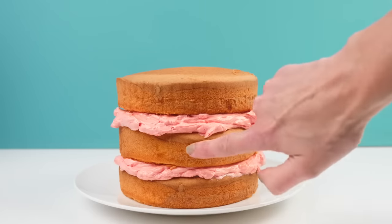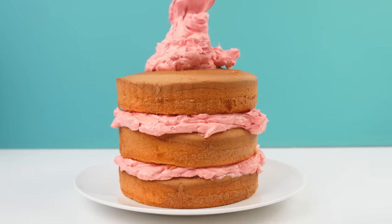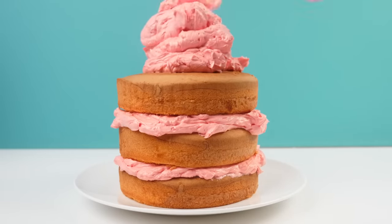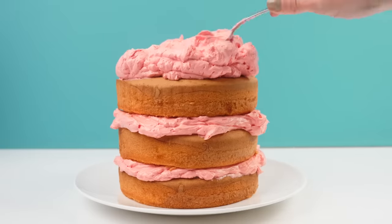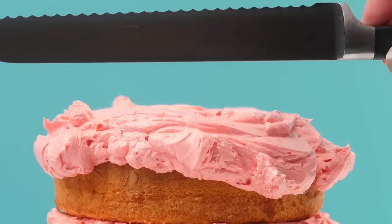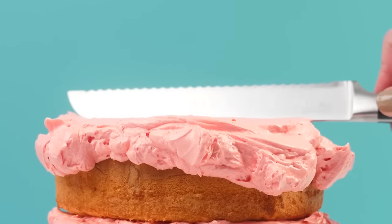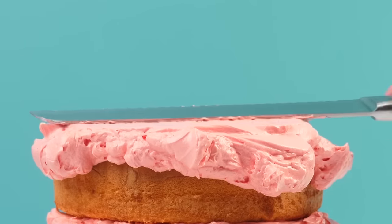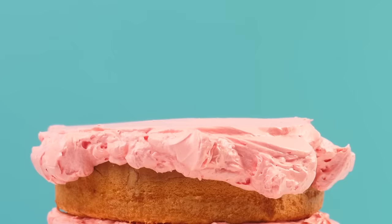The first thing I'd suggest is bake three cakes instead of two, because the height makes it look more impressive — but don't go taller than three or you'll need support between your layers. Using a spoon, put frosting between the layers, then heap lots on top and start to spread it out so it spills over the sides slightly. Look in your kitchen for a knife with the longest straight edge — I'm using the back of a bread knife, or you could use a metal ruler, just wash it really well first. Use that to level off the top as best you can.